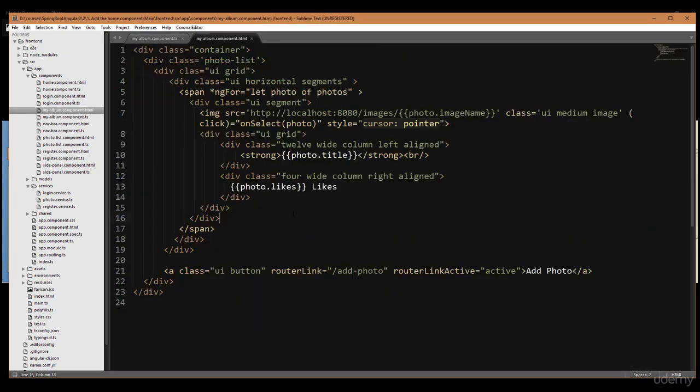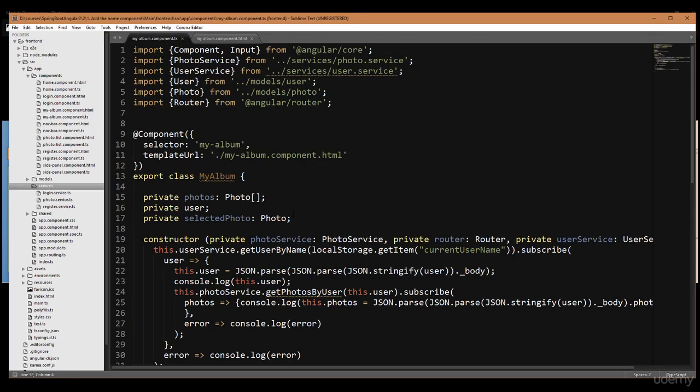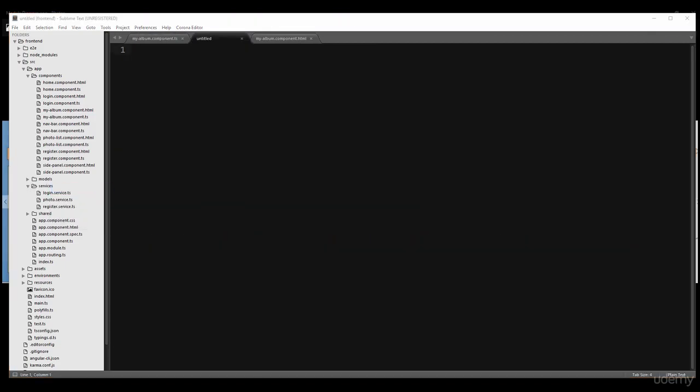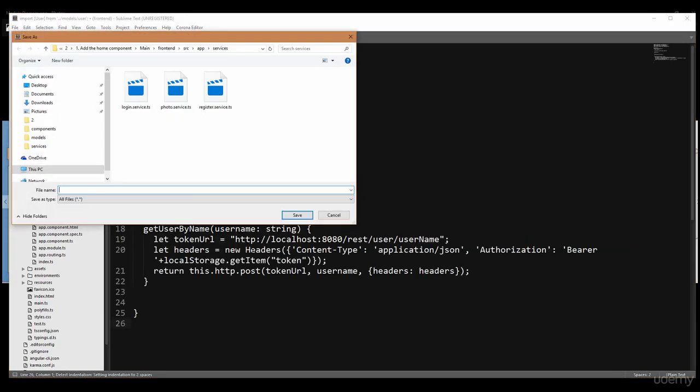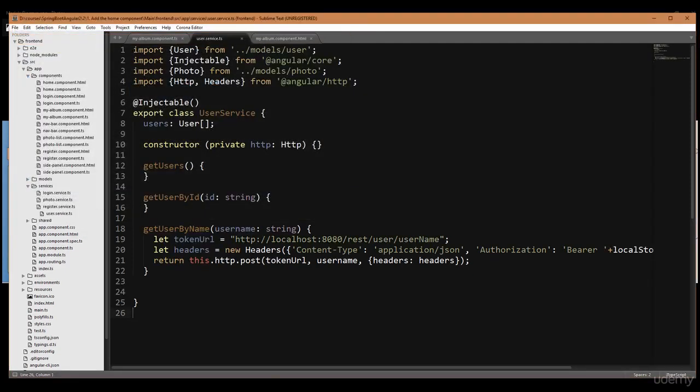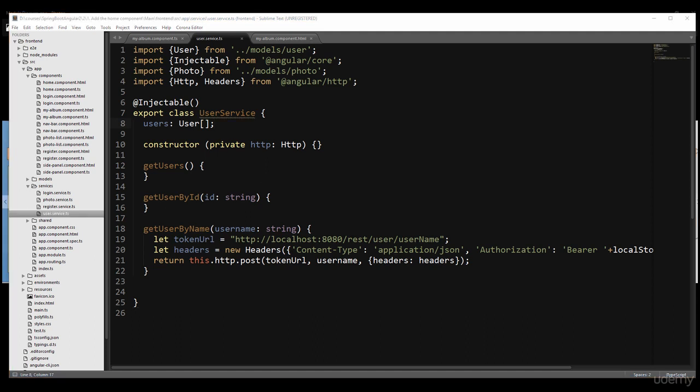Okay. And after that, we define the user service. So we're gonna save it as user.service.ts. And again, we have the user import part, add Injectable for service, and we define a users array, a constructor to get an instance of HTTP, and we have a get user by ID.